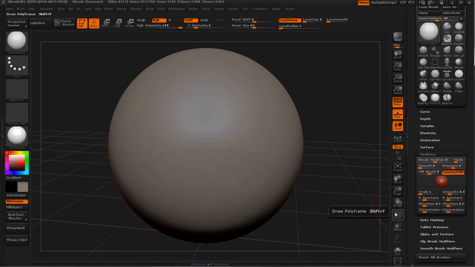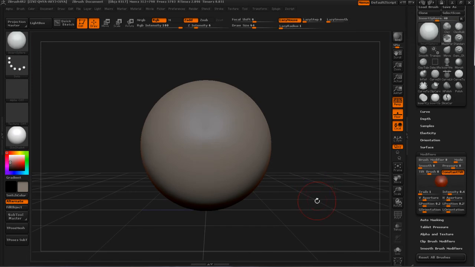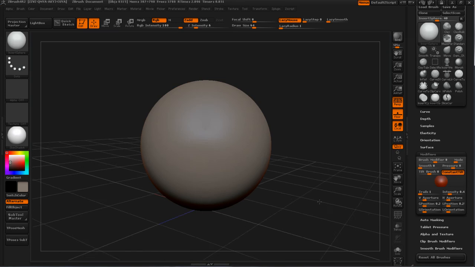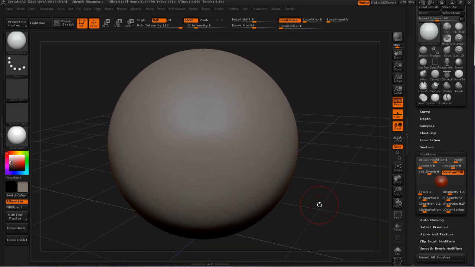Like I said, it's very odd at first, but as soon as you learn how to navigate inside of here, you'll just be flying around the canvas and you'll be snapping to different views and turning on and off perspective and turning on and off the grid, and it'll be kind of just secondary. You won't be thinking about this stuff, and it'll really help you to concentrate on just the sculpting aspect of things.